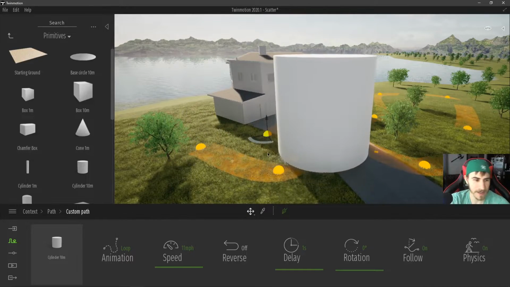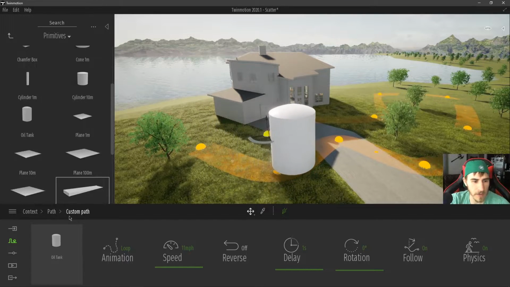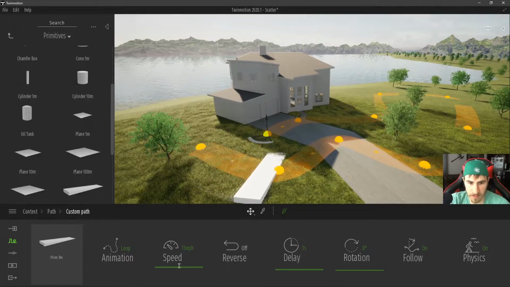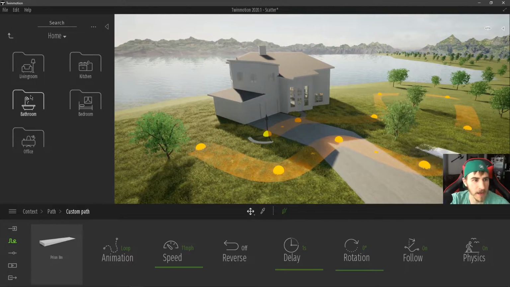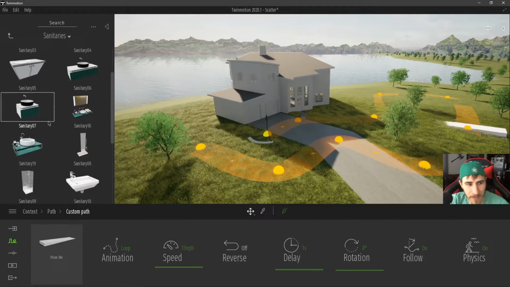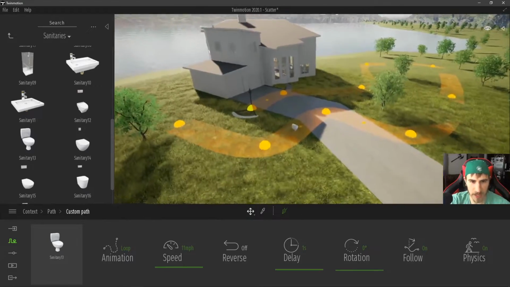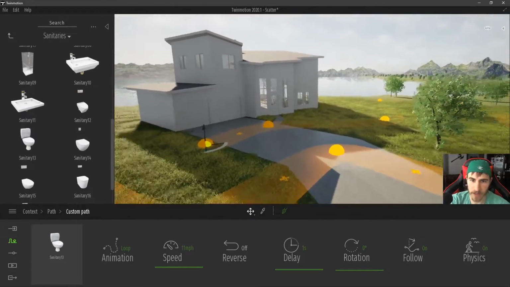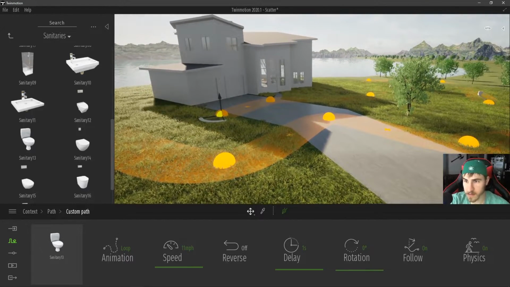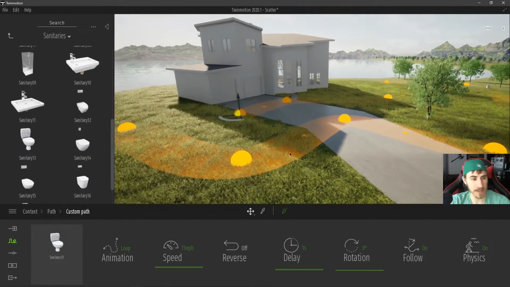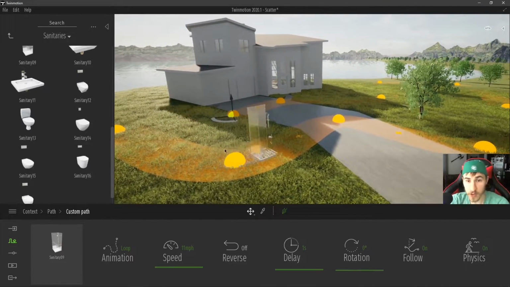You can see that's ridiculous, but I can drag and drop any object here and it will begin to follow this path as I have drawn it. And again, like I said, this works on absolutely anything, and it could be something as stupid as this, and I know this is absolutely stupid and you would never see such a thing in the real world, and if you did, I hope you'd wake up from your dream. But the fact that we have a toilet following this path is ridiculous, but just goes to show you that absolutely anything can be used to follow this path.